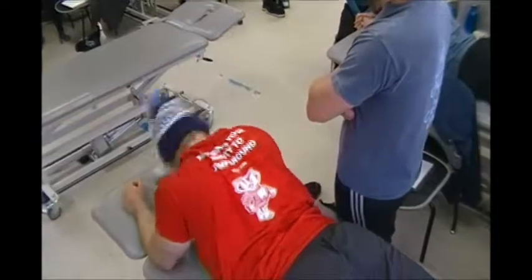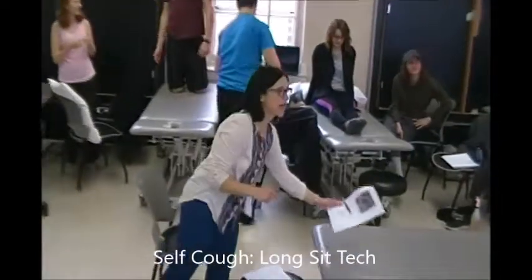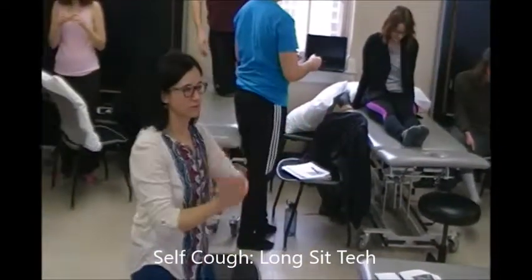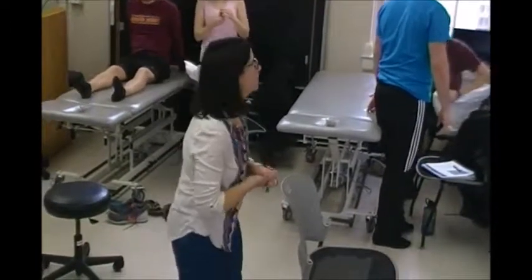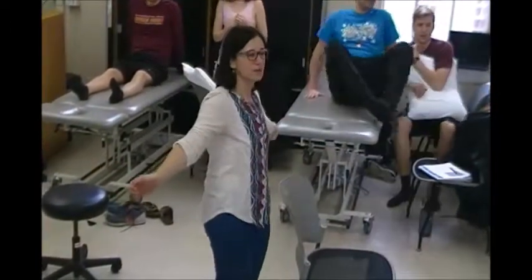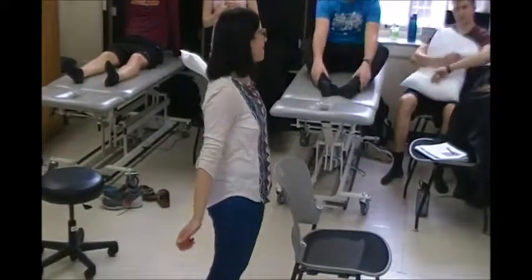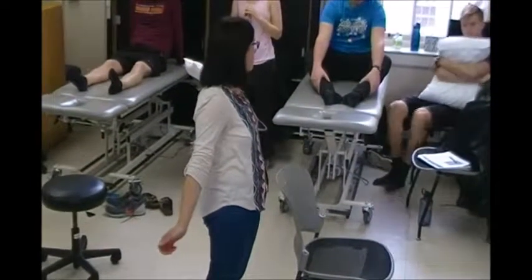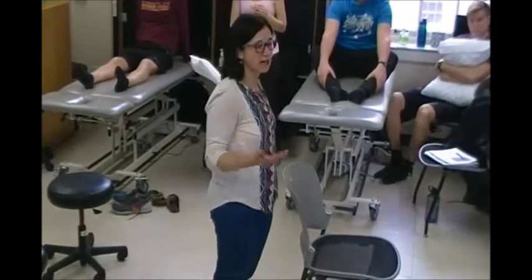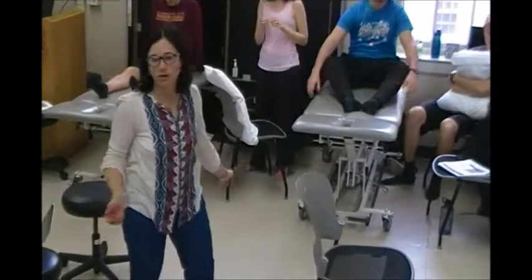And throw your head down, throw it down. So this long sit technique, someone as high as C3 could do this technique if you prop them or place them in long sitting. Imagine you're working with somebody with a higher cervical level injury. You're just placing them because they don't have any way to artificially lock their elbows, so you kind of place them, stacking them in long sitting, and then they start to have some secretions or need to cough. This is where this technique would come in, okay?